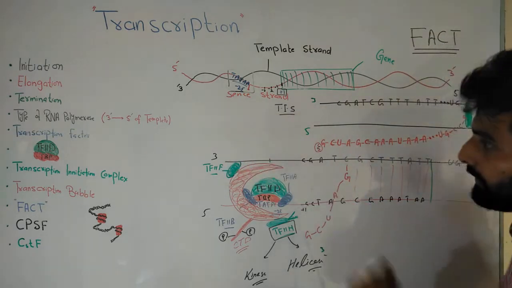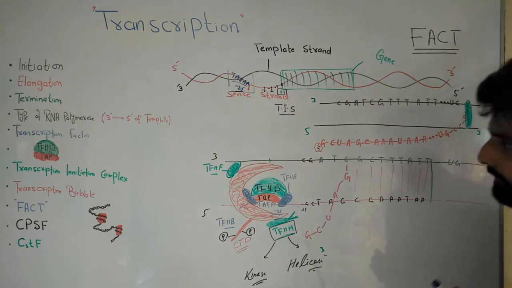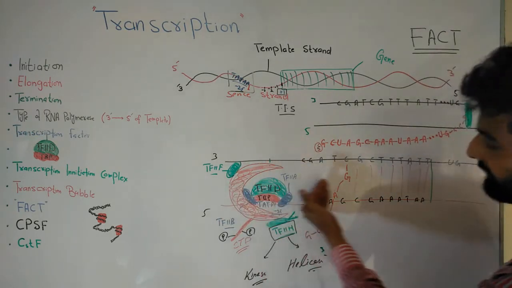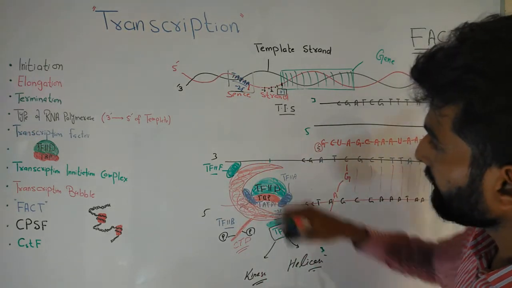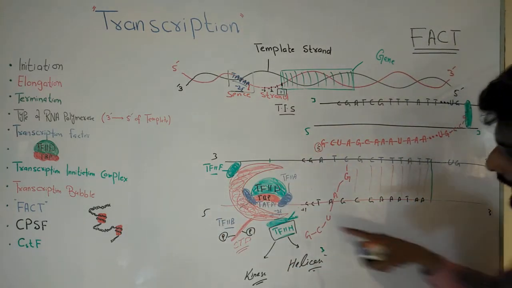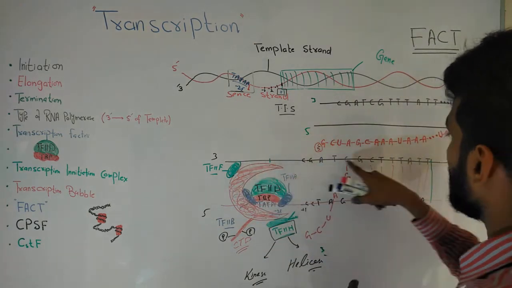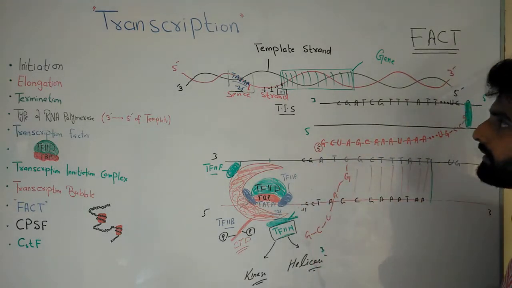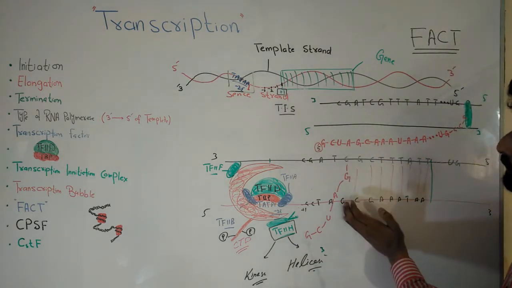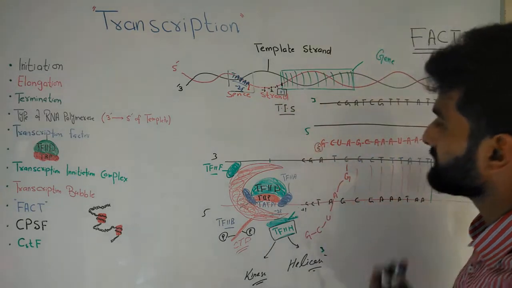It will read the 3' to 5' end. It can only read 3' to 5'. So it means when it moves in this direction, transcription will take place at only one strand. It cannot read 5' to 3'. So at this strand, transcription will not take place. The strand against which RNA will be formed is called the template strand, and the strand opposite to the template strand that remains intact is called the sense strand.